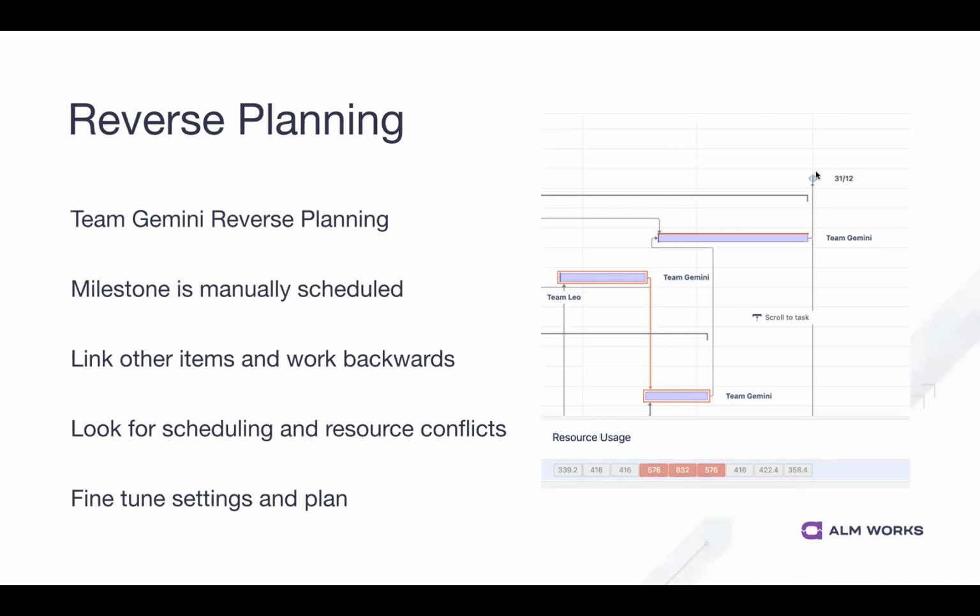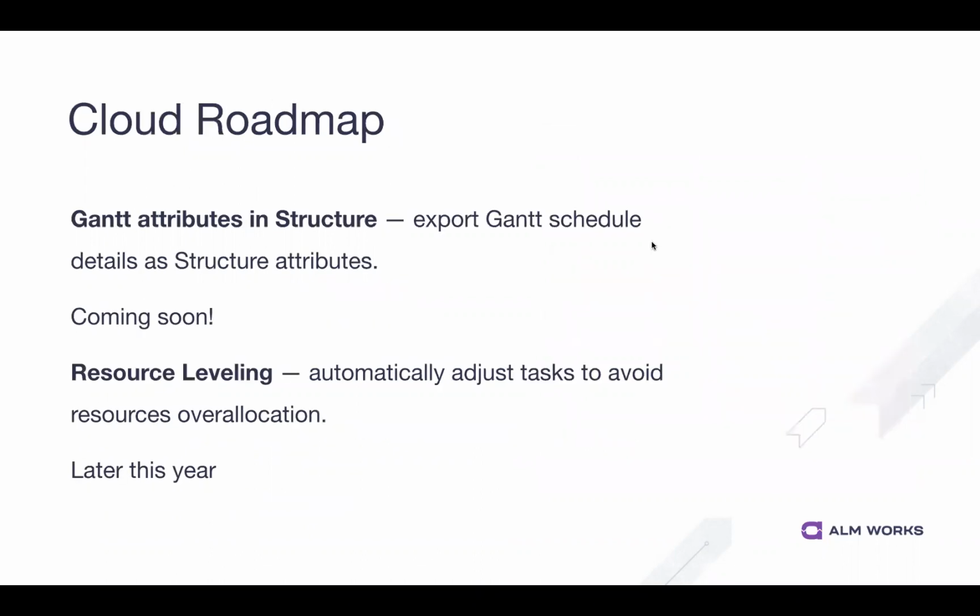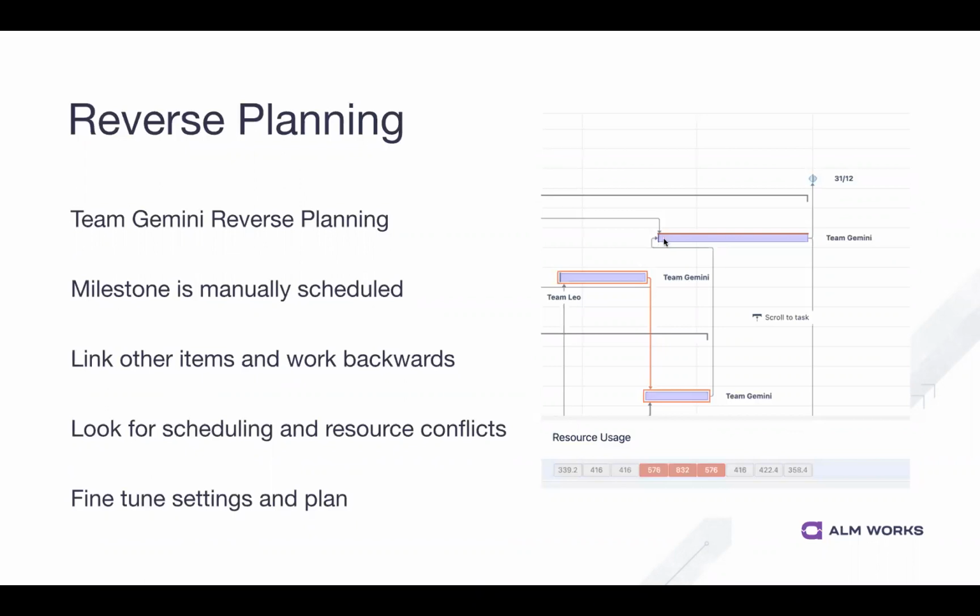So I've set this up. I've given this a hard date, and it's being blocked by some of these epics. We can see here that I've got this red box showing me the critical path. And interestingly enough, this one is not part of the critical path here, and that's because it's manually scheduled. So if we move it over to the edge here, it will become part of the critical path.